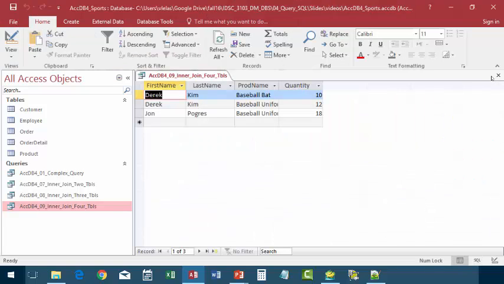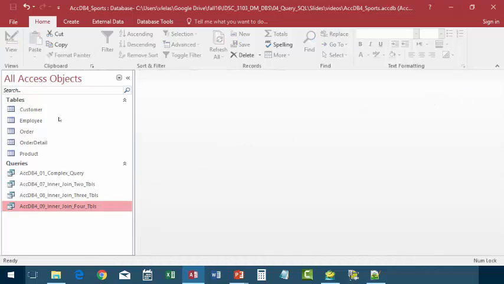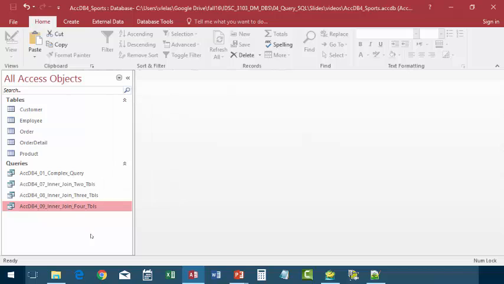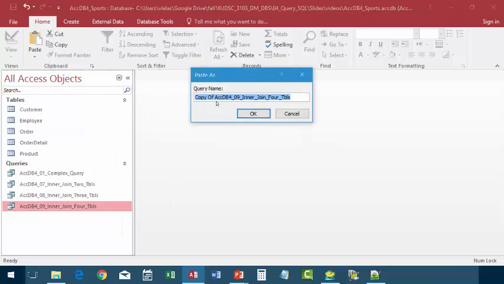And then the last query, after we copy this one, hopefully the recording is not going to kick me out this time, and paste it, we're going to get to number 10 with 5 tables.